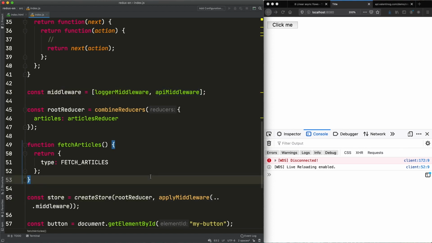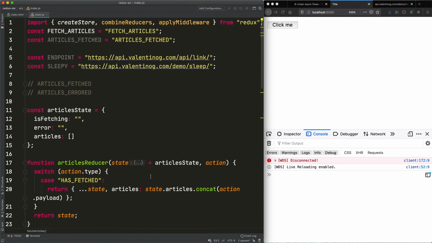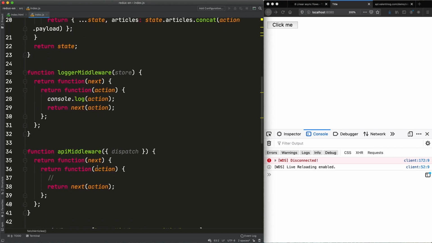Now, keep in mind that we're still in this classic Redux code. In the next lessons, we will finally turn again our attention to Redux Toolkit and to createAsyncThunk, which is a new method for creating asynchronous actions. Now, asynchronous actions with a middleware is a topic that you need to know, because if you want to have more flexibility over asynchronous actions, then the middleware could be a nice choice.